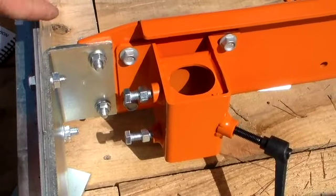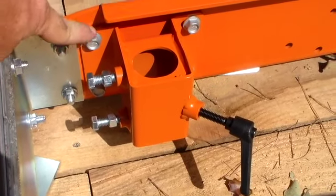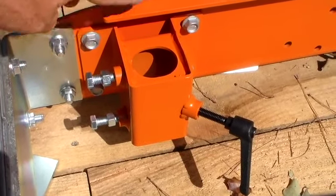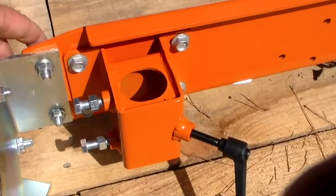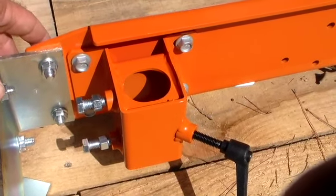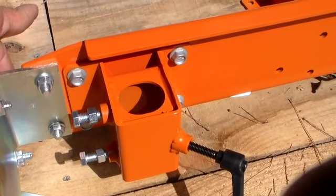The cant stop looks like it uses these two bolts right here, and then you have the four bolts that hold the log rest bracket on. From the exploded view it looks like it uses these two holes though. So we're going to have to take those back off and install the cant stop here.